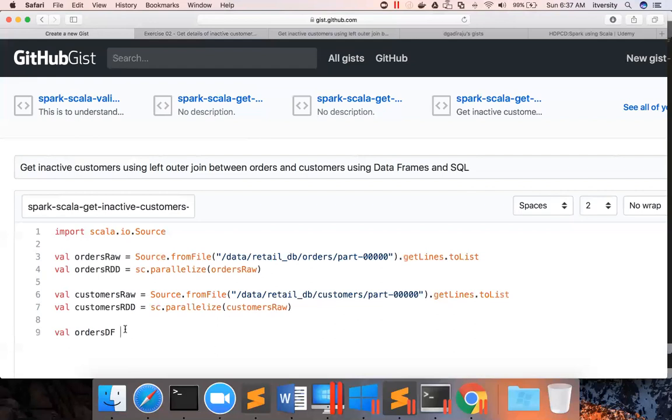And then I'm creating orders data frame by applying map on orders RDD. And from each order, let me name it as O. Let me get the order customer ID, which is nothing but the third field and of type integer.